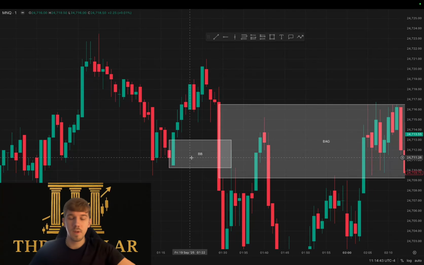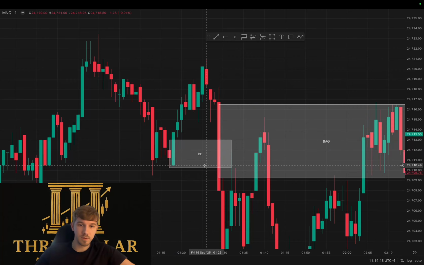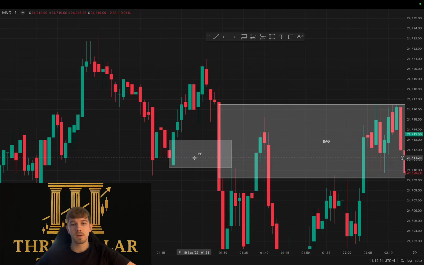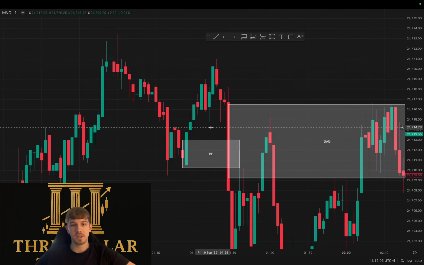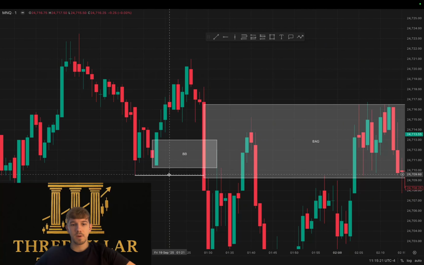We wouldn't just be looking to take a breakaway gap on its own. We'd need other confluences such as a breaker block or a mitigation block. This would also be paired with our actual bias from how we determine bias using fair value gaps as well. So it wouldn't just be these two confluences on its own. And it always tends to have a market structure shift as well that it leaves.